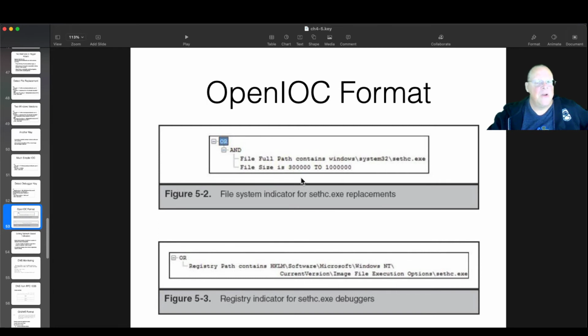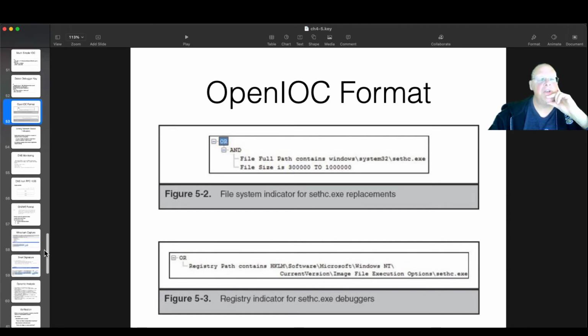Here's some writing these things in the open IOC format, which is something that Mandiant's kind of pushing. As far as I can tell, this hasn't really caught on. But they try to define this sort of XML-looking system to specify this. The goal is to have machine-readable indicators of compromise, so you can subscribe to a threat feed and have it just appear right in your system. And there are some versions of that where you can feed it right into something like Splunk or Snort or something. So here's ways to write these in Mandiant's open IOC format.